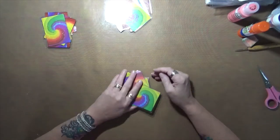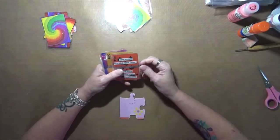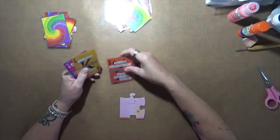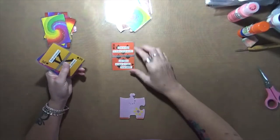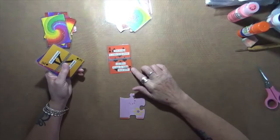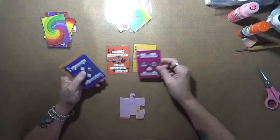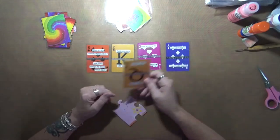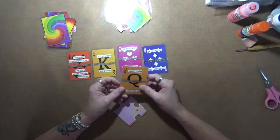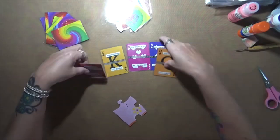So let's start with number one for today. Let's see, we have use scraps to make a focal point or use fabric. I don't like that thing, that shining light. Or use fabric scraps to make a focal point. Add an envelope or a pocket. Use archival ink or distress ink. Use newspaper or music paper in either warm colors or cool colors. So that's number one.